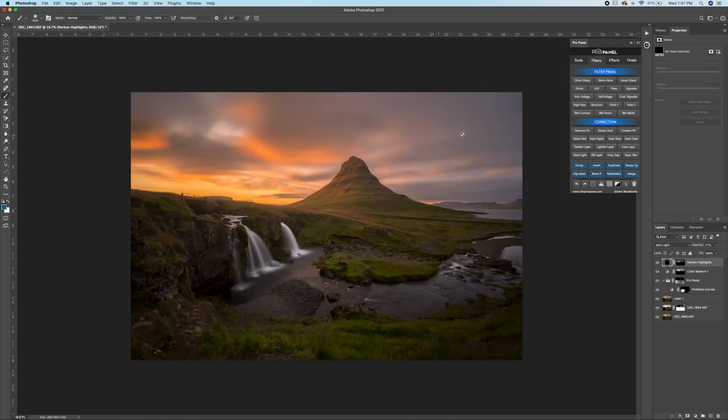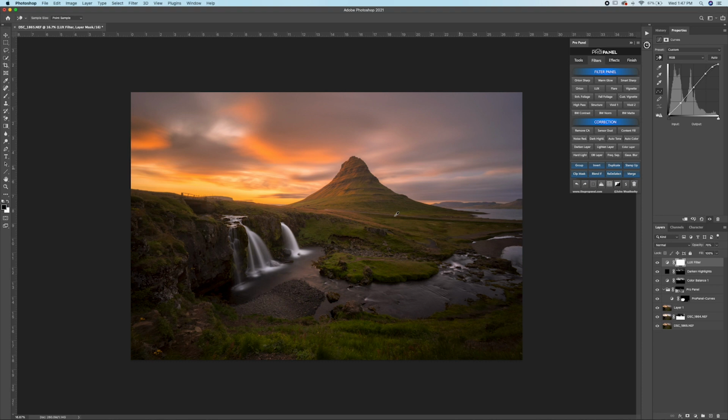Going back to the filters here, next up I'm going to use Lux. So Lux always adds a nice pop to my images. It's a very nice, quick way to add some brightness and contrast. And then I want to add my Orton and high pass sharpening. So I just use the Orton Sharp in this case. You can do those individually as well.